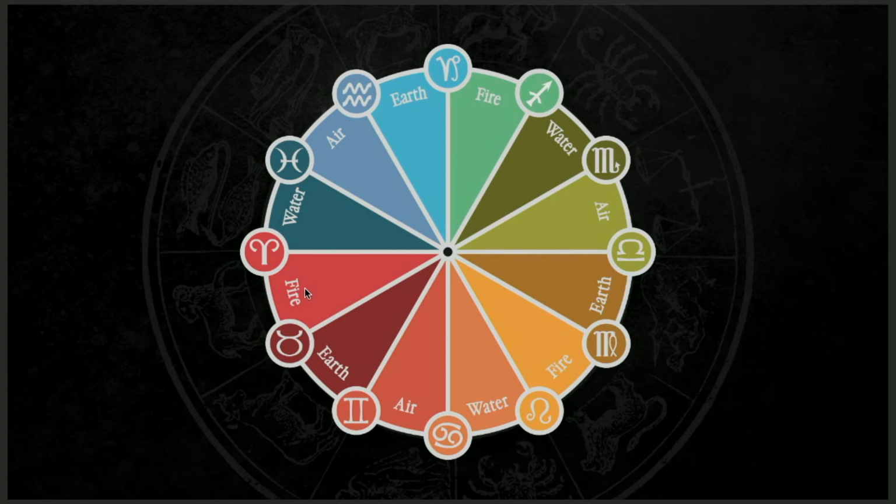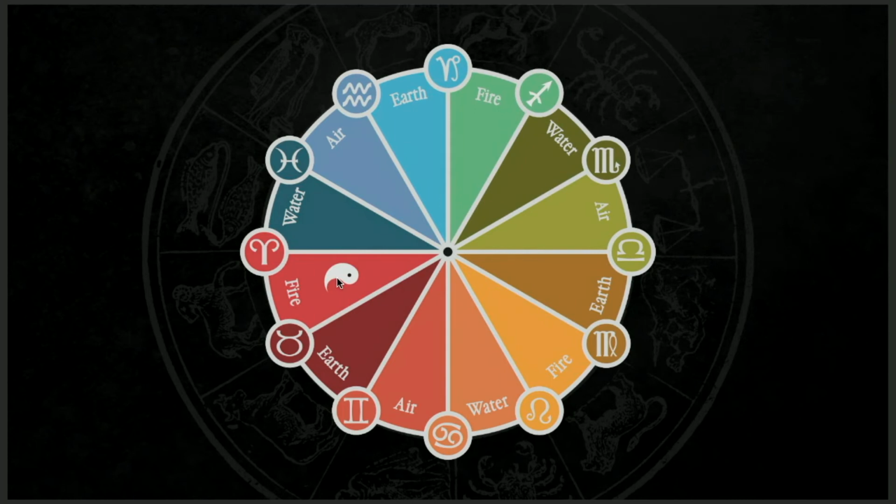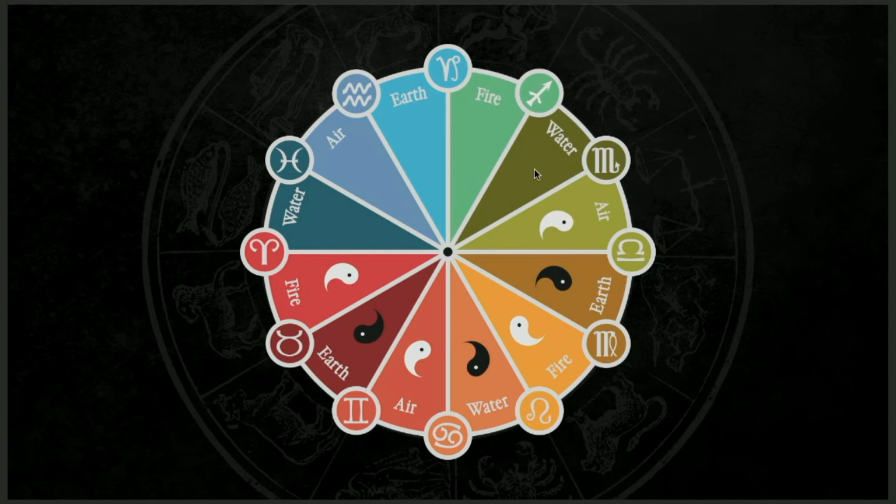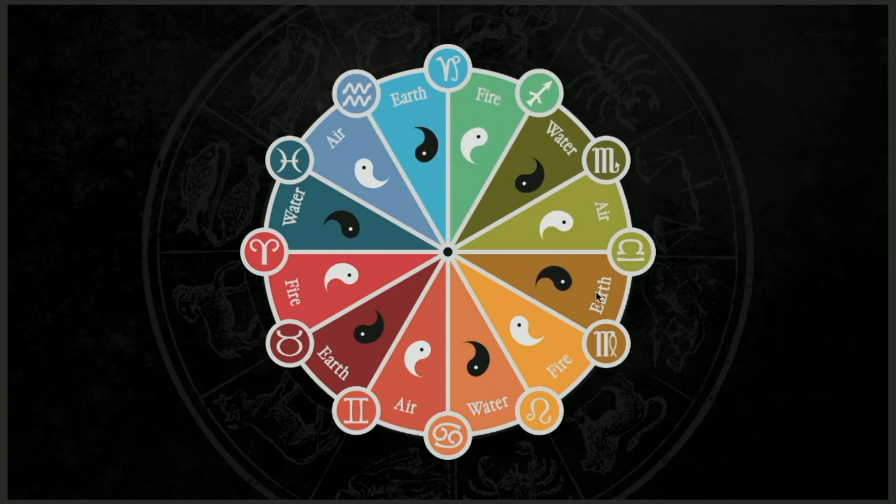Now, because we know now the element of every sign, we also know the polarity of every sign, because we know that fire is always going to be masculine or yang. We know that earth is always feminine or yin. We know that air is masculine or yang, and that water is always feminine or yin. And so now we have another pattern that is emerging in our zodiac wheel. This time an alternating current of polarities, of masculine and feminine. So we can continue around the wheel, right? We have Leo fire, which is masculine, and then we have an earth sign is feminine, an air sign is masculine, a water, which is feminine, and we go around until we have another complete rotation around the wheel.